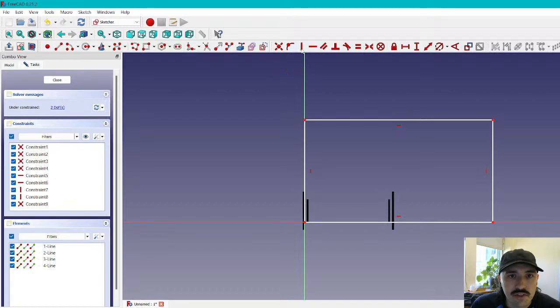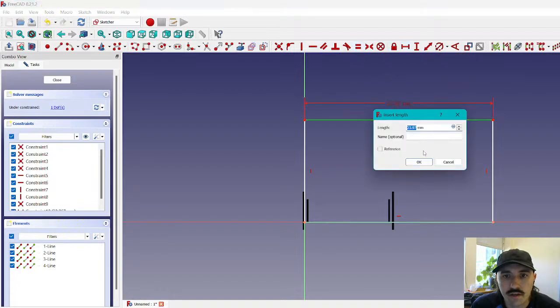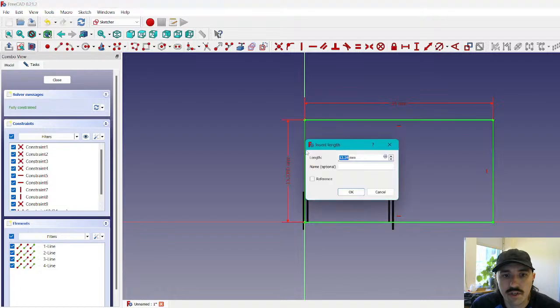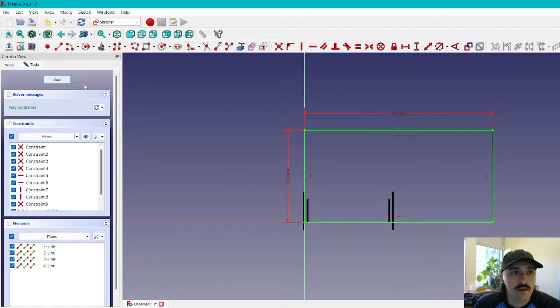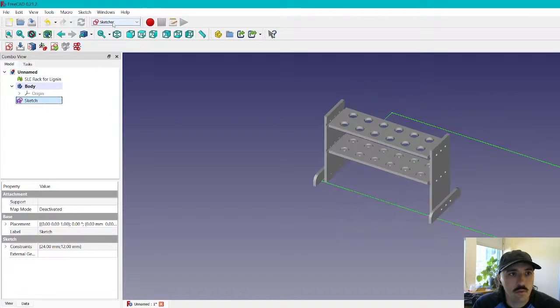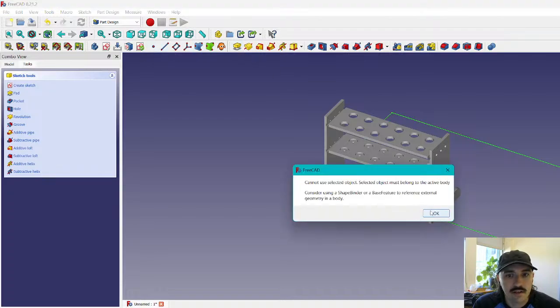So the main things we need to do is we've made our surface. Then we simply want to define the width, which will be 24 inches, and define the height, which is right here, which will be 12 millimeters or 12 inches in this situation. Excellent. And then we have that. We'll want to go to Part Design and select Pad.